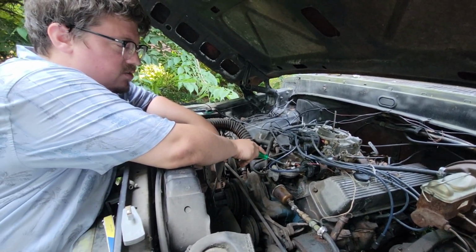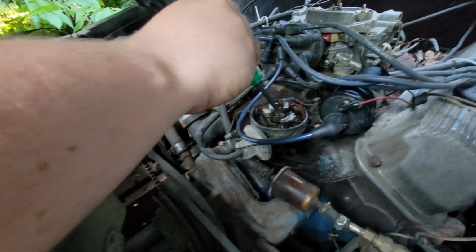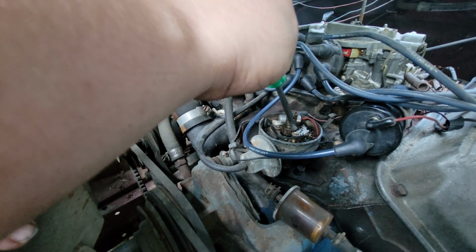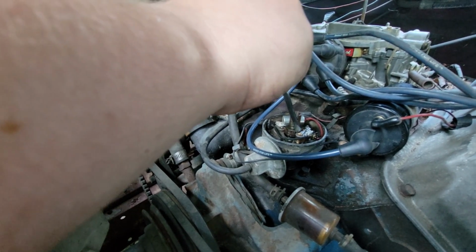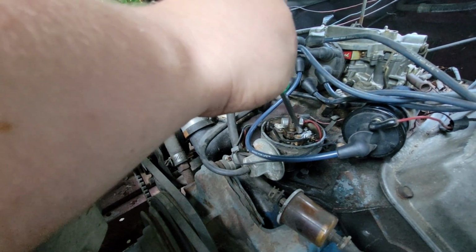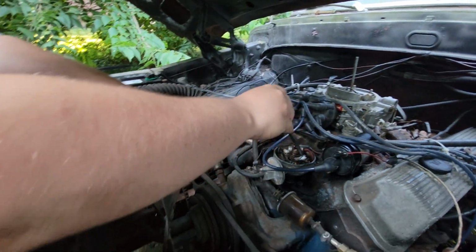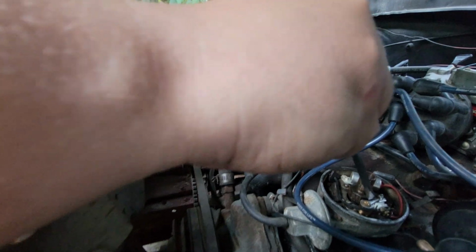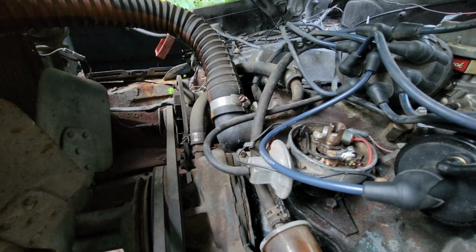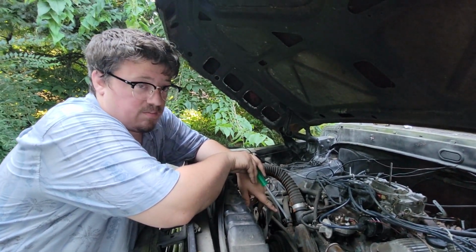is if we get our screwdriver in here and open this up. So this is a points and condenser system. When I open that up, it should create a spark. A tiny spark. Like even the tiniest spark. But it does nothing. So my guess is that the points and condenser are worn out, but it also doesn't help that the end here, where they're supposed to contact, is very worn down. I'm kind of thinking that these were probably last replaced around 30 years ago, because up until somewhat recently, I guess this truck was driven pretty much daily.